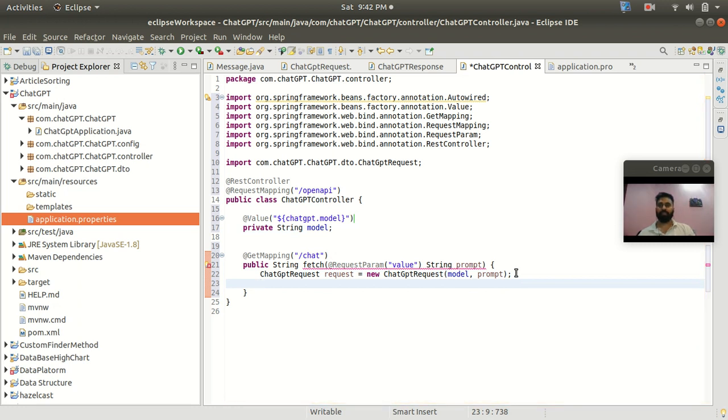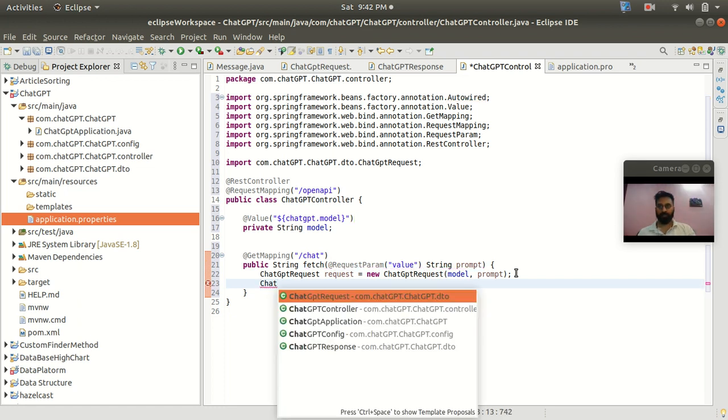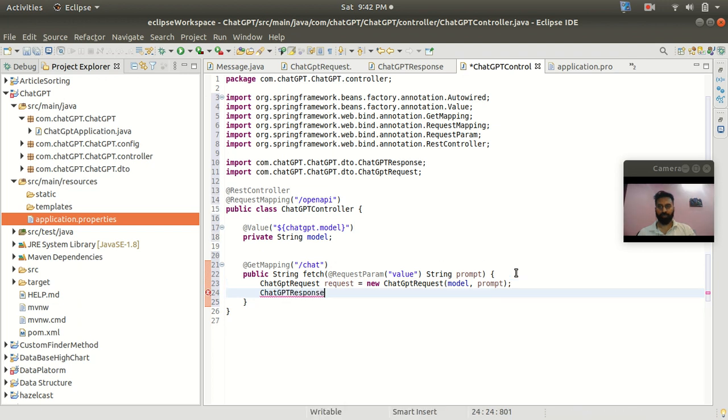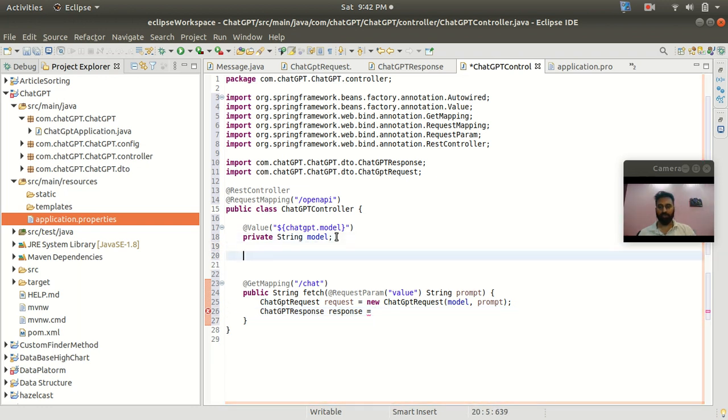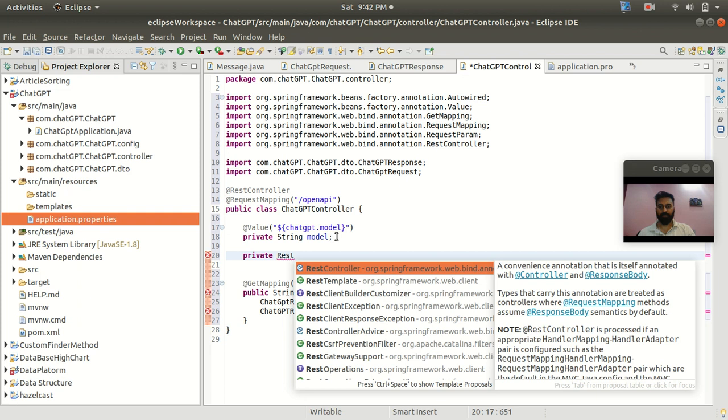Okay, now let's move ahead. In the similar manner I'm going to create the response object. Response, new ChatResponse, and in the response basically I'm going to use the RestTemplate. So RestTemplate also we have to autowire, private RestTemplate.